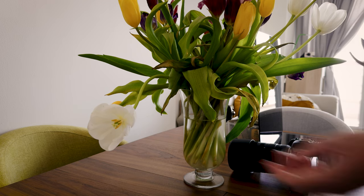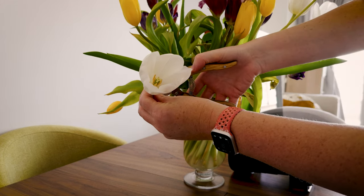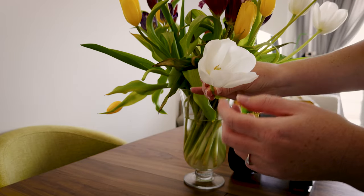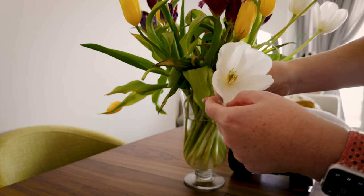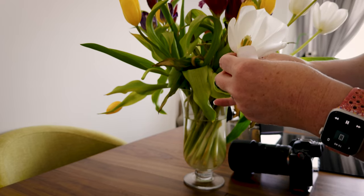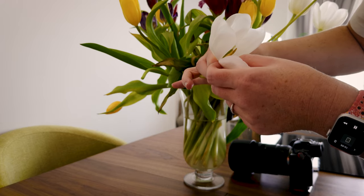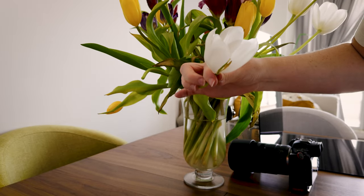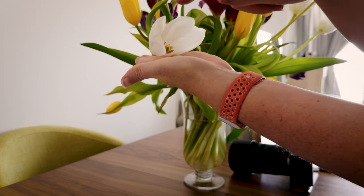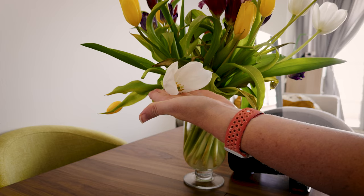So I've decided to go for a white flower since the contrast will be the biggest. So what I'll just do is cut it off like that and then just go ahead and remove a few petals. Actually, it hurts me to do this, but anything for a good photo, I suppose. Let's just remove those two. And then if I'm gonna put it down on the perspex, hopefully it'll create a nice symmetrical photo.